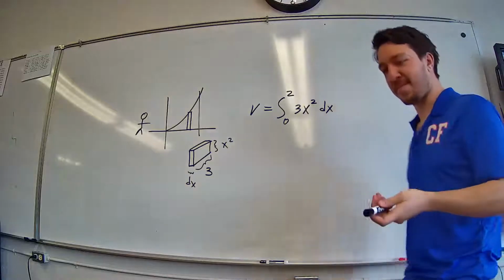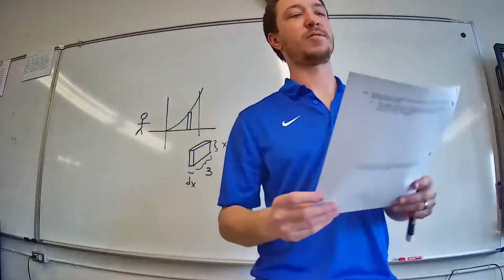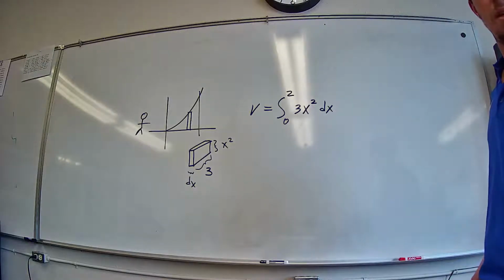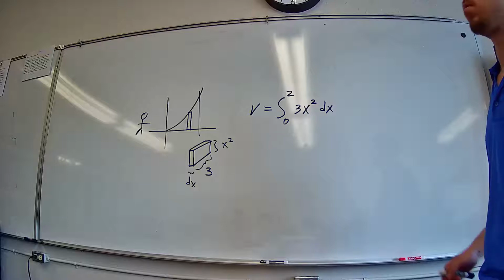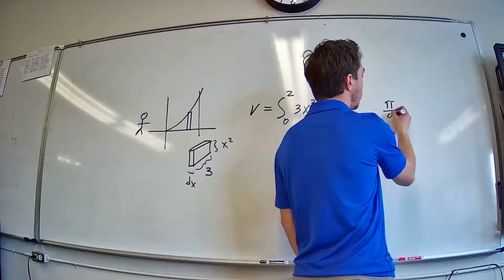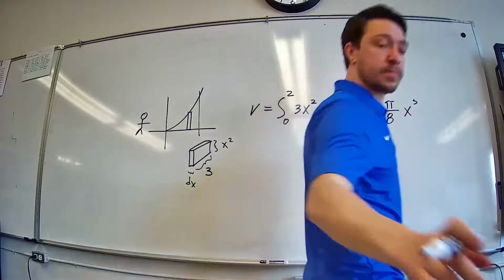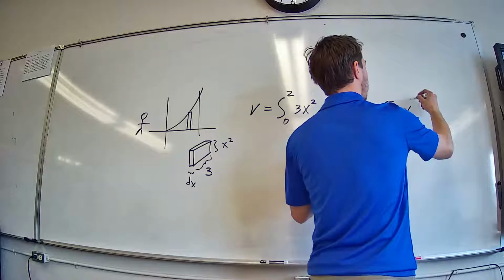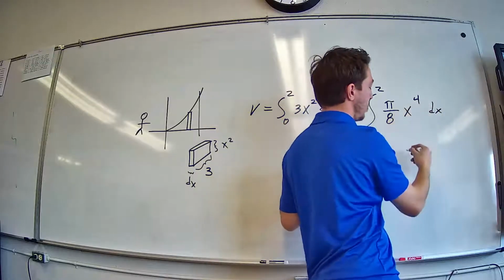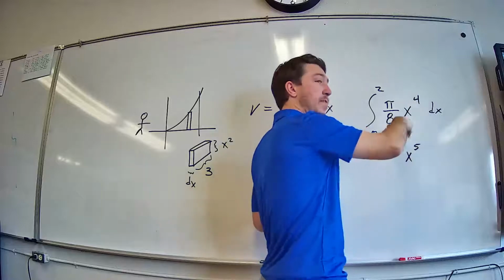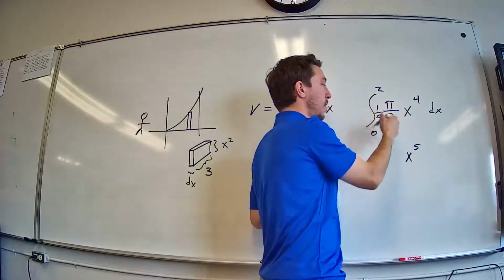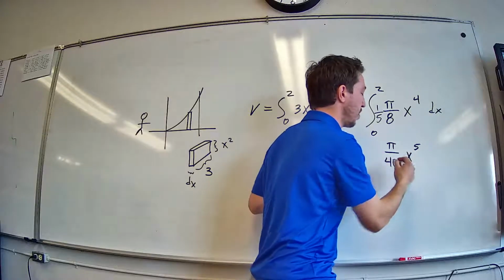Are we confused or do we feel good? Question? What's your question? I'm sometimes confused on B, like how I have to multiply it by the 1/5 x. So on the last one, you understood how we had the pi over 8? Yeah. So you were okay getting to this part? That's good. So raise that up 1 bigger. So now it's x to the 5th, right? So then you have to divide by 5. If you divide this by 5, that's the same as multiplying by 1/5. And 5 times 8 is 40. That's where the 40 came from. That makes sense? Yeah, that makes sense.